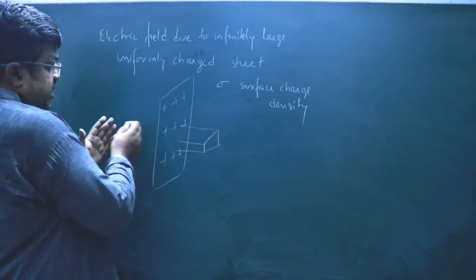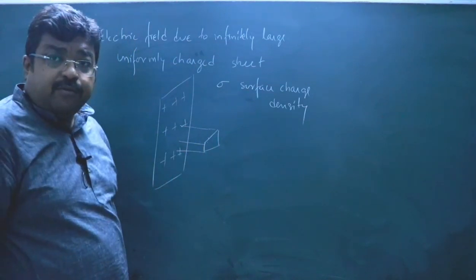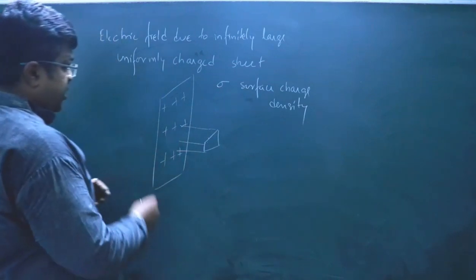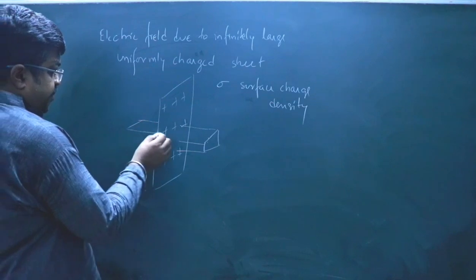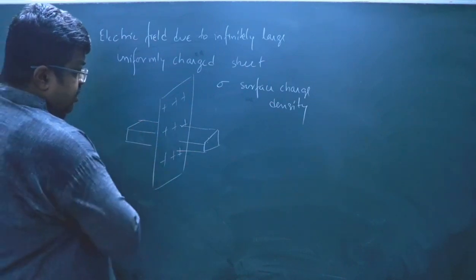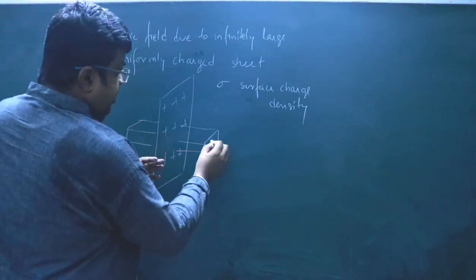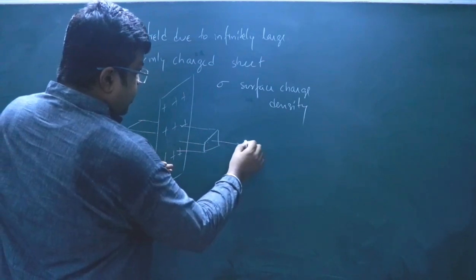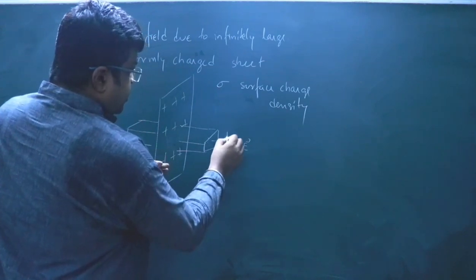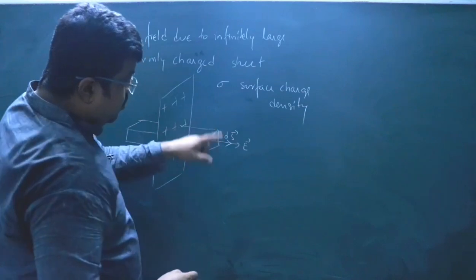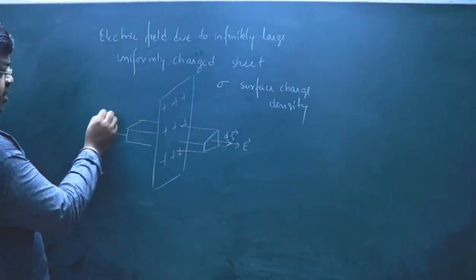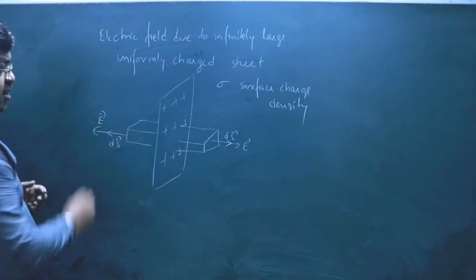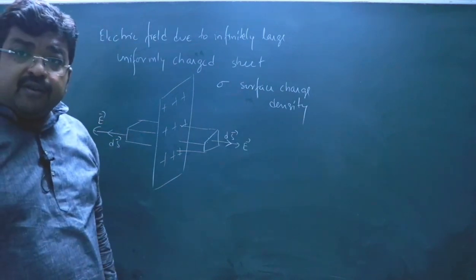Now identically on this side also there will be a point of observation of electric field. Similar point I am taking here also, so I am extending the Gaussian surface to the other side also. So this is the Gaussian surface. For this side, this is the direction of electric field intensity and this is the area vector for this small area. Similarly for the other side, this is electric field intensity and this is the area vector.